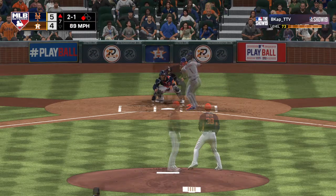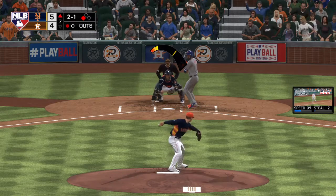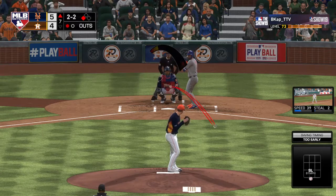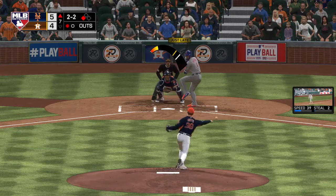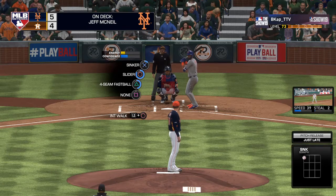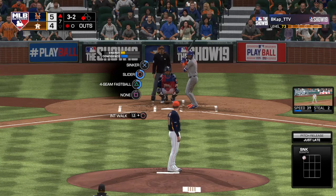2 balls and a strike to Ahmed Rosario. Davis takes his lead at third with 1 away. A swing and a miss there, 2-2. The 2-2 is laid off and the count runs full. Walks are never good, but they're especially bad news late in games like this. It seems like they always come back to bite you.